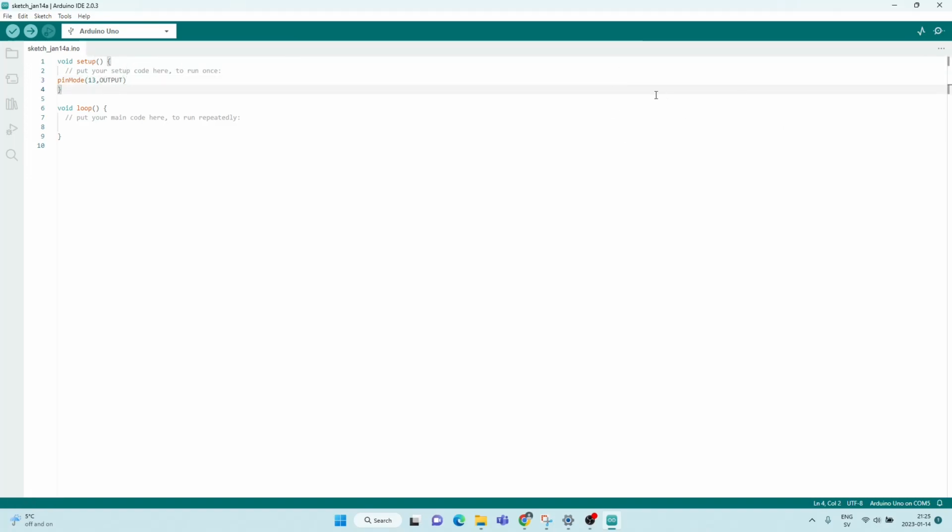Now in the second paragraph we have void loop. When we upload a function to the Arduino, we have to write a command which will be executed in a loop until we stop it or unplug the Arduino's power supply. Here we're going to perform an operation on pin 13, which is to turn it on. Turning on means supplying 5 volts there. So we will write digitalWrite, and then in brackets comes the pin number, and then what do we want? 1 means on, 0 means off. We want the pin to be 1, so we will write 1.